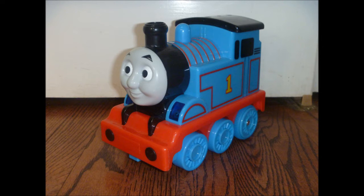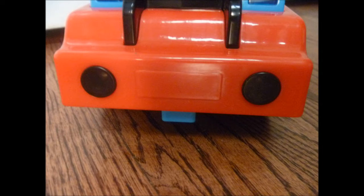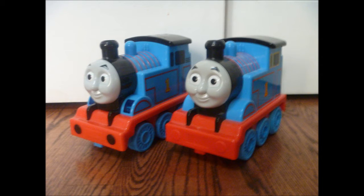By looking at the front of it, between Thomas's face, you can see that it's got see-through plastic squares on each side of Thomas's wheel arches. That's because it's got LEDs inside of it. So that way, the engine can see where it's going. And you know one thing that I like about this model of Thomas? It's got something that most of the Fisher-Price Thomas models are missing, and that is the buffers are painted on with black paint.